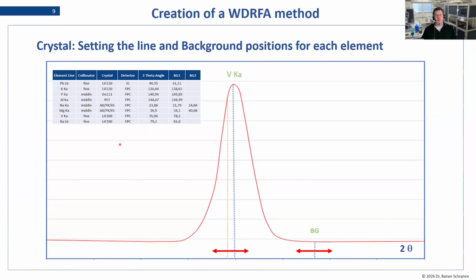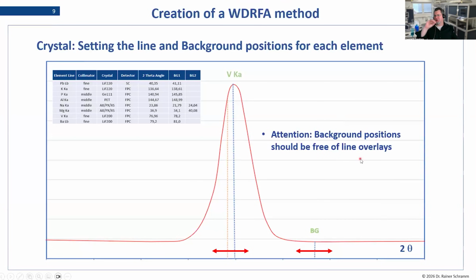Then you also want to maybe pay attention to your sample preparation and the level of intensity. And one thing to keep in mind is when you're using background corrections, you should make sure that your background positions are free of line overlaps. It's not a good idea to put the background measurement in the peak of a different element. This will just mess up your intensity as a total and give you trouble later. In our example here, for sodium and magnesium, we always like to have two background positions, and for all the other ones we opted for only one.